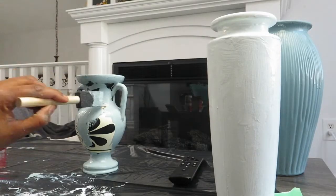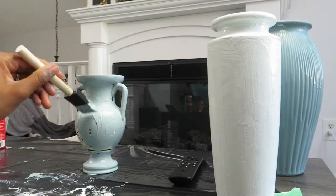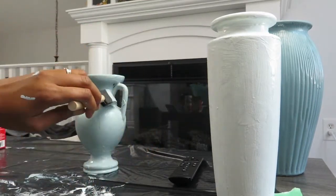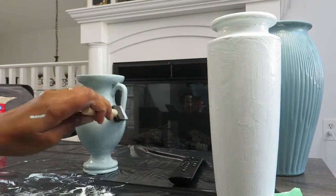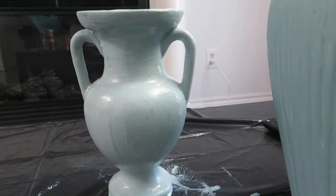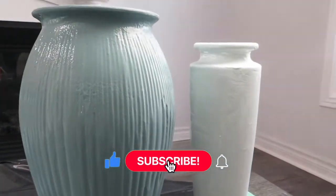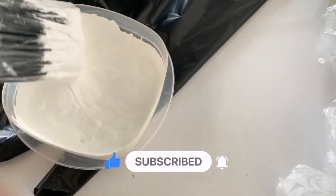From this angle you can see the colors a whole lot better. The second paint color for the second vase — you can see it's a little bit light, almost like an off-white. I'm so happy I got to tint the third one a little bit because they were really close in color. These vases turned out so good. This is just the first coat still drying and the coverage is really, really good. Once I added the second coat, it really made it stand out and look very ceramic.